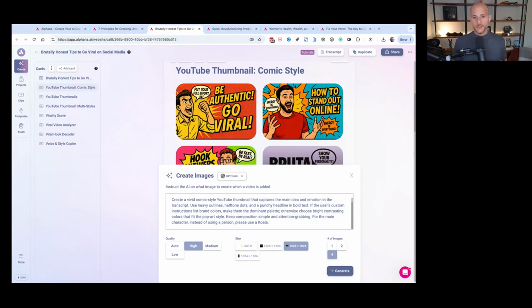Beautiful. This is the other thing that's super important: you can actually generate up to 4 images at a time, right? If you use another tool, let's say ChatGPT, you're just going to be able to go one at a time and iterate very slowly. We don't want that. At Alphana, what we really try to do is automate the workflow and save you a ton of time. The more time that we can save you and the more content we can help you create, that is where our value prop comes in. So I'm going to go ahead and hit generate.